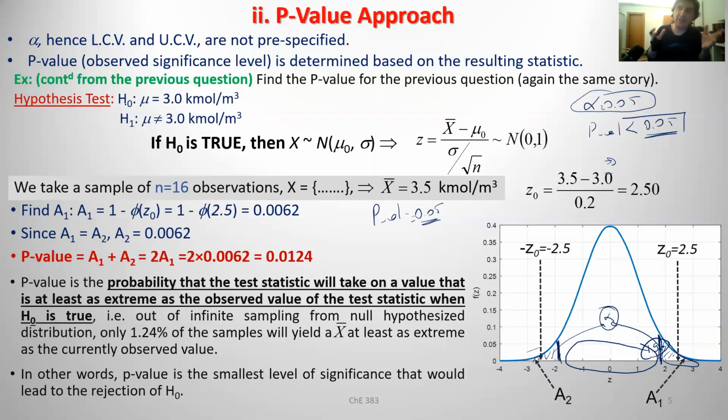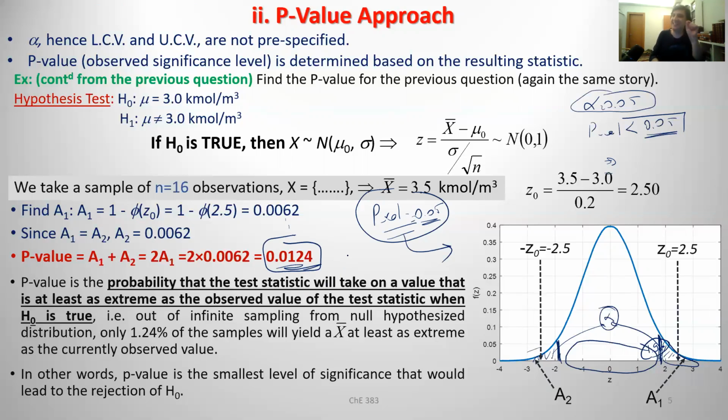But that p-value approach, unlike the other one, does not always need to give you a binary result, whether H0 is rejected or not. You may just report this p-value, right? And then let the person who analyzes this data or reads this report come up with his or her conclusion. But the meaning of the p-value, as I said, is important.